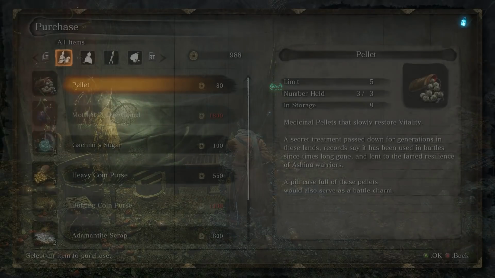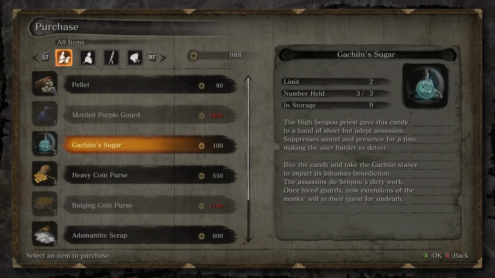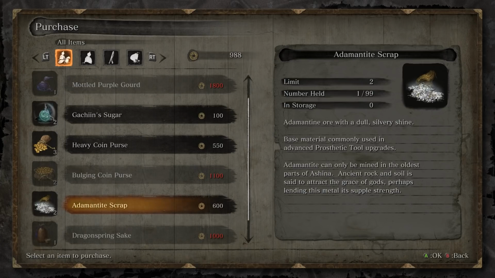Okay, this one's Laughing. Mottled Purple Gourd. A curved mottled purple gourd filled with medicinal water, refills upon rest. Reduces terror status buildup. Oh my god, I have to get this. This gourd's twisted form was formed for use in graveyards, corpse-strewn battlefields, and other forlorn places of death. It follows, then, that drinking its waters can help prevent the onset of terror. 1,800? That's not bad. Okay. Not that bad.